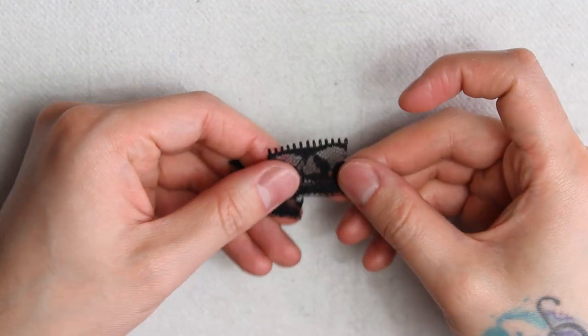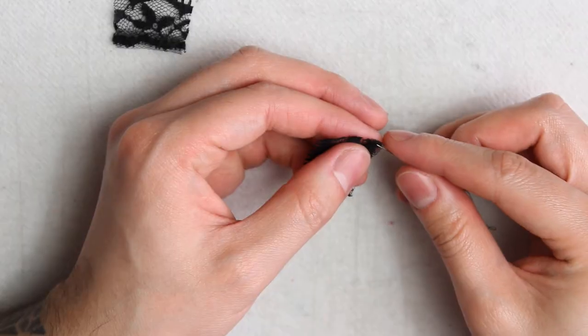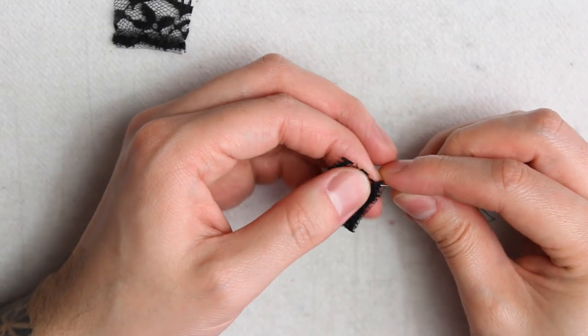For the bra, I took two pieces of the same lace from the stockings and gathered the sides, both of them.